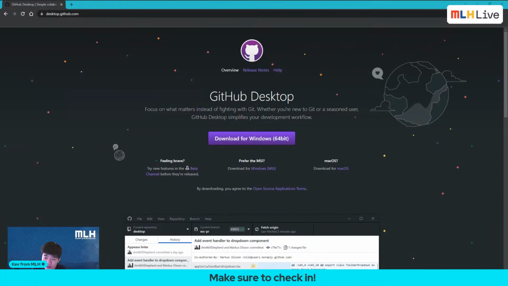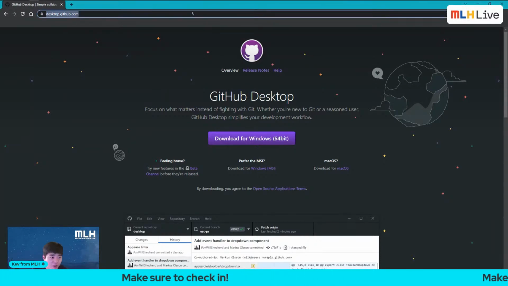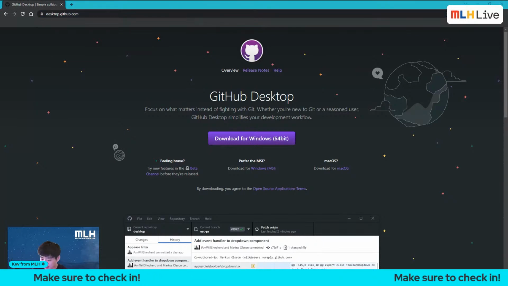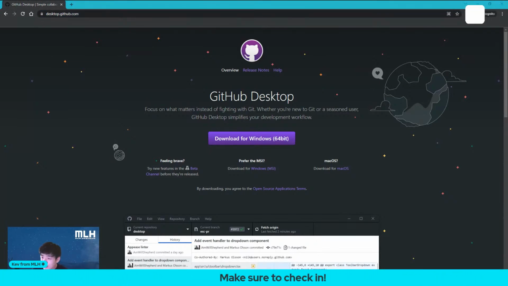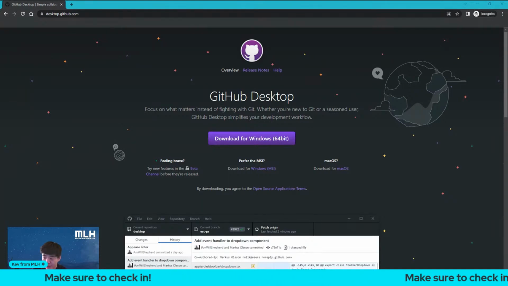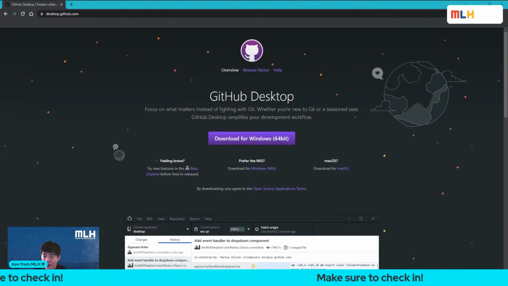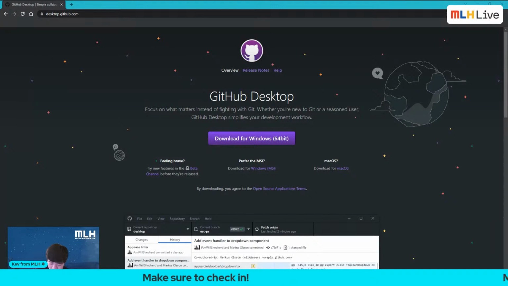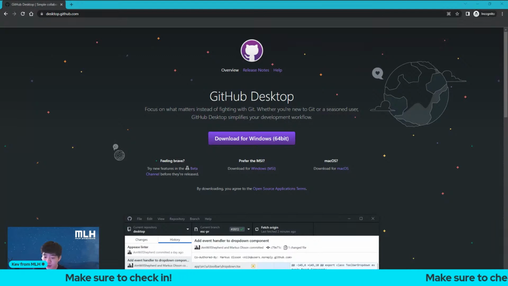So the first thing we're going to be doing is installing GitHub Desktop. I'm going to drop this into chat for you guys. If you have not installed it, feel free to go ahead and get that installed. And as you get that completed, I will also be showing off, if I can get this fully functional, a bit of how the command line version of Git would work.